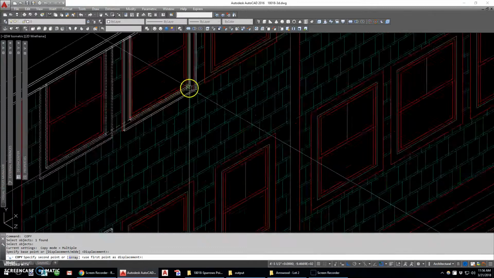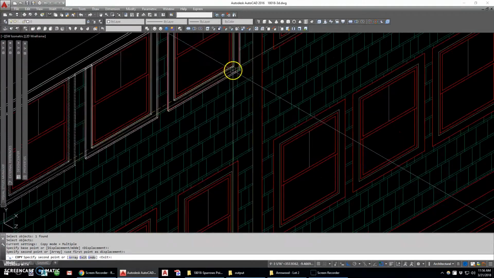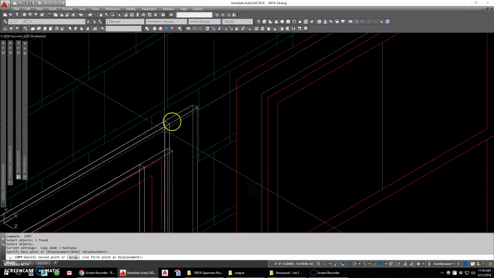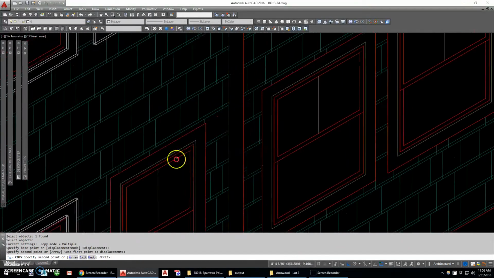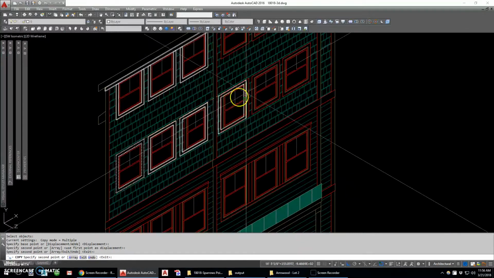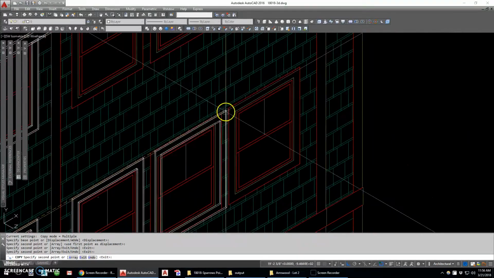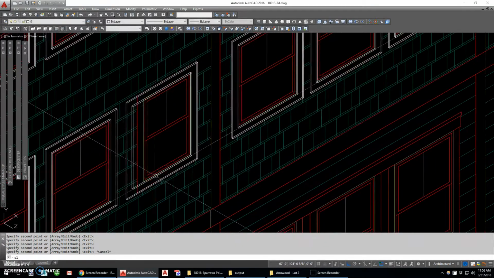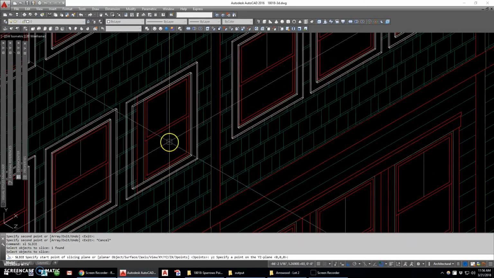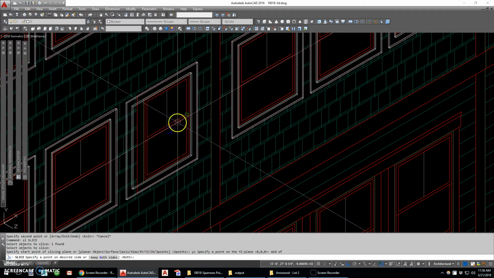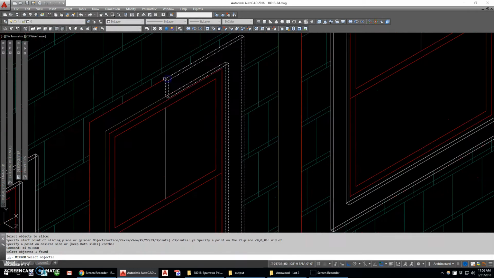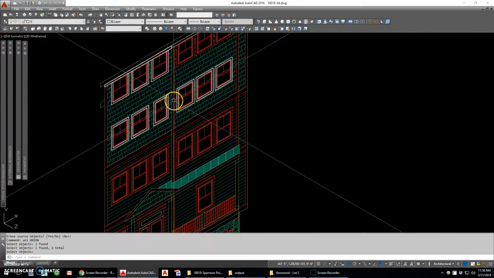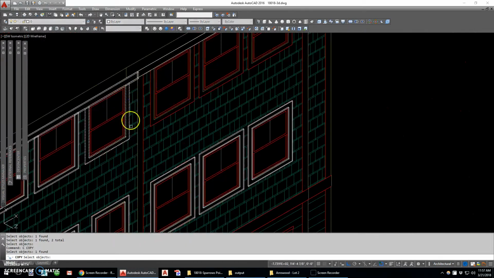Let's work from the top down onto my windows. This I'm going to copy again. I'm copying on the plane of the front elevation. Let's see. These are the same. These are the same. This one is not the same. So what I'm going to do is slice it on my YZ at the middle of the window. Keep this side and then mirror this thing over the center, and then I've got that size.